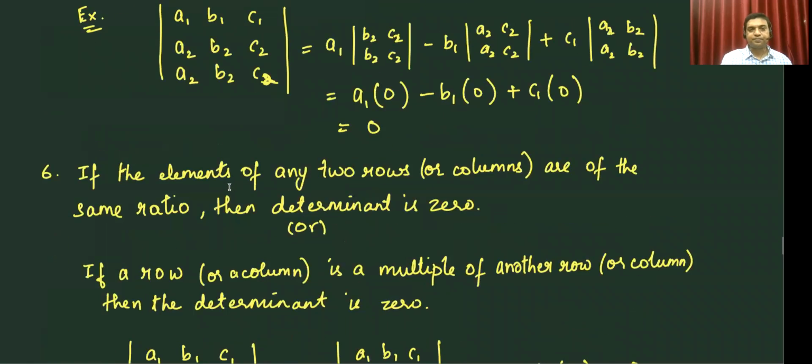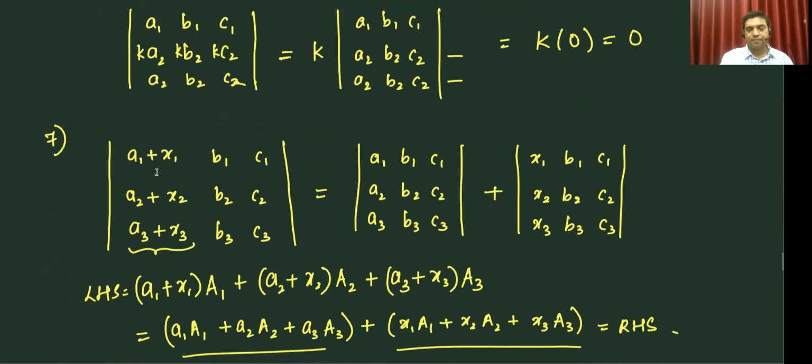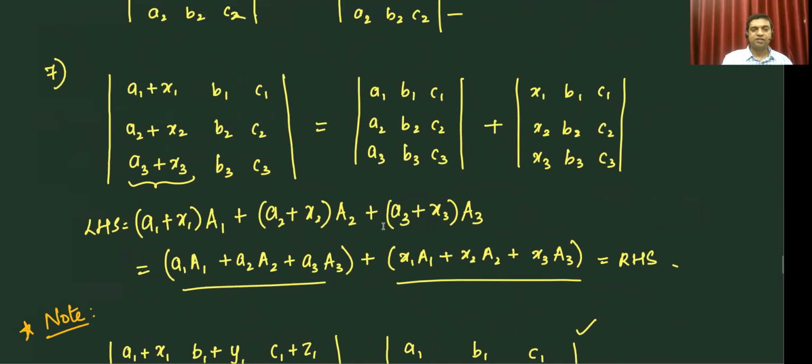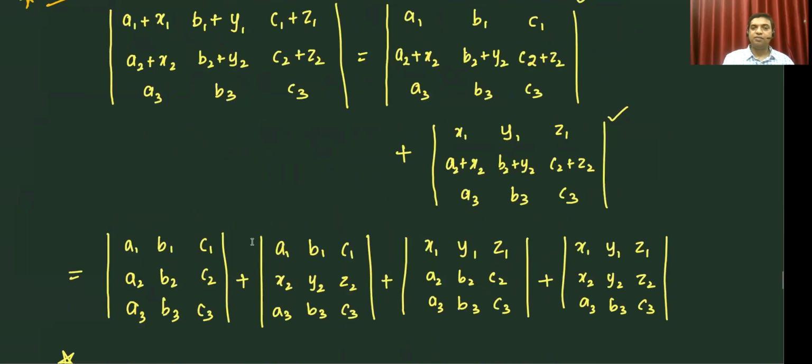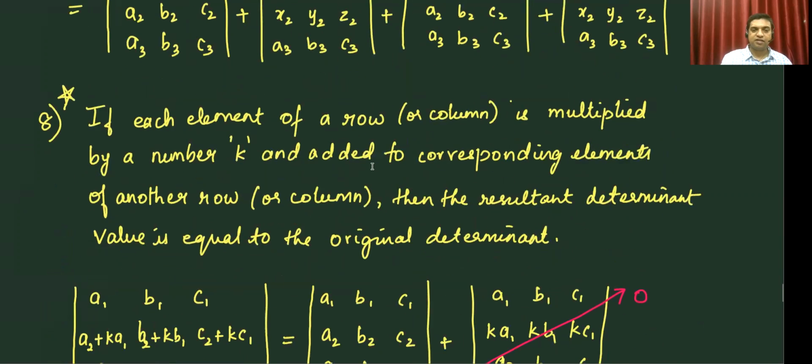Then if you have a determinant like this, a row or a column having two terms, then we can split it into two different determinants. Of course, if we have two rows with a sum of two terms, then it will split into 4 determinants. This we discussed.